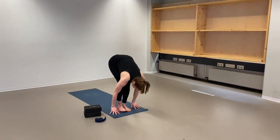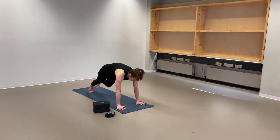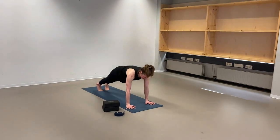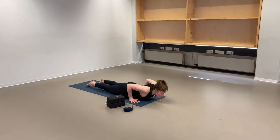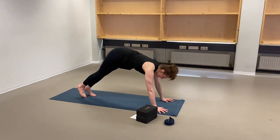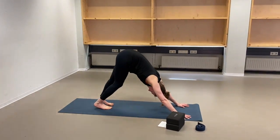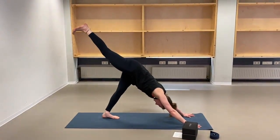Exhale, stepping this time with the right foot back first. Coming to your high plank as you inhale. As you exhale, drop your knees, come from there all the way down. Inhale, coming to cobra. Exhale, move it into your down dog. Inhale, lift your right leg up, coming into a single leg down dog.